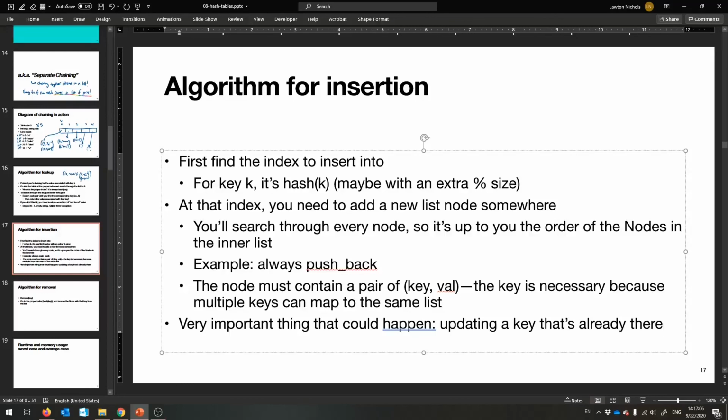So this algorithm needs to change a little bit now. Okay? So if we want to change the value of a certain key, and it's already in our hash table, we need to do something instead of adding a new list node. Only if it's not already there.